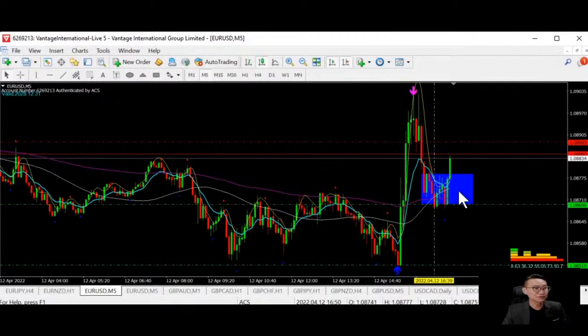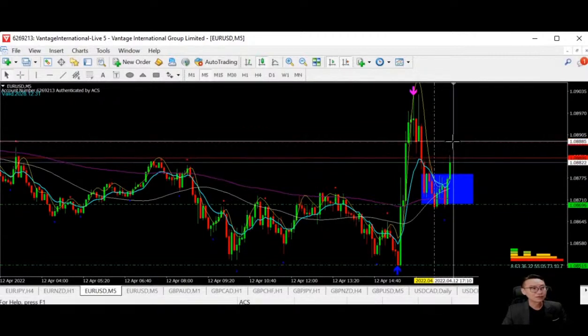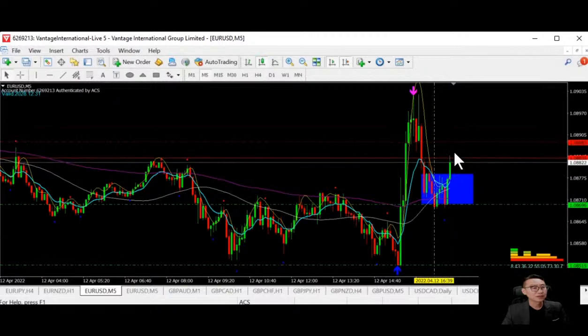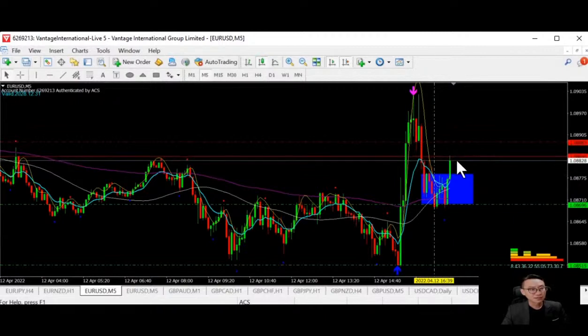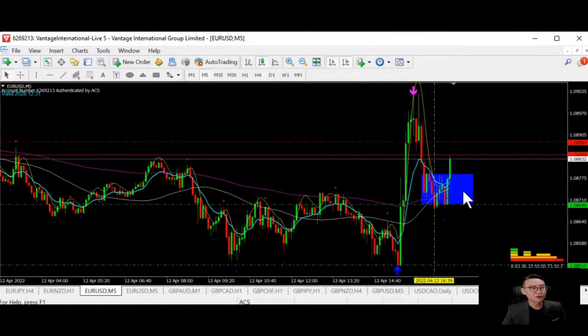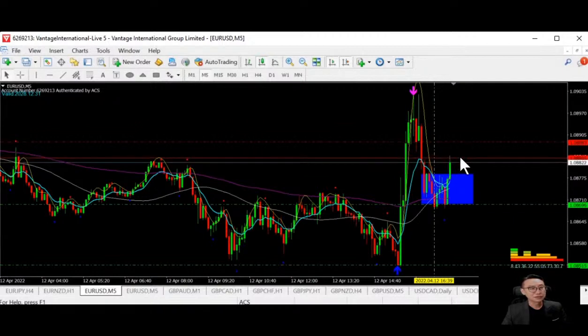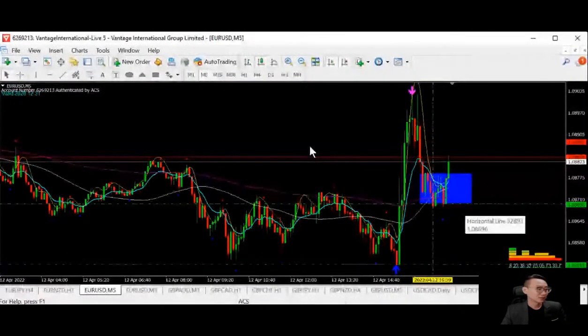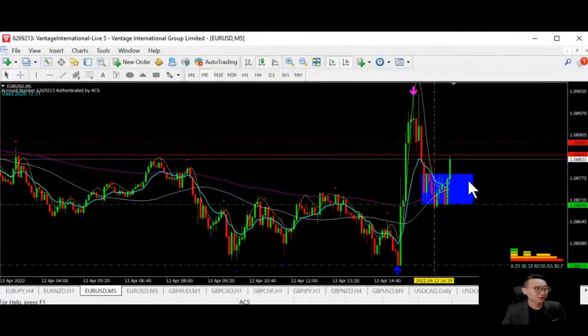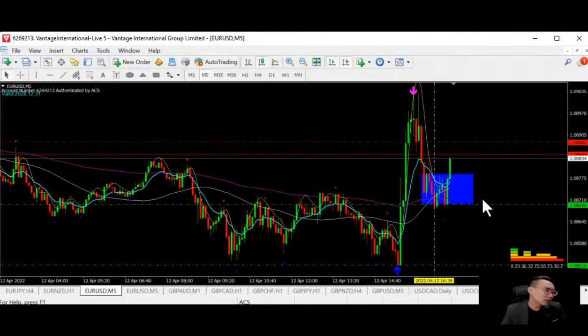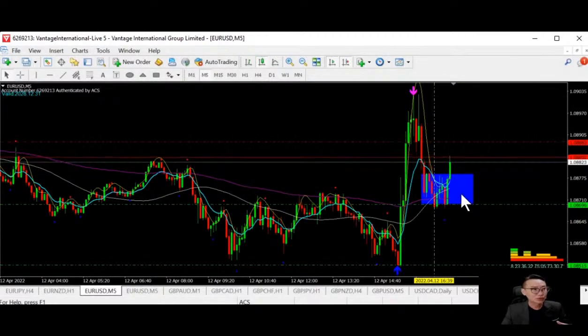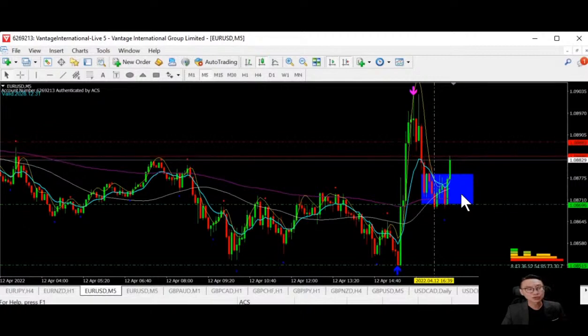But if it got rejected in this area, from here to here, then let's wait for it to come back again. Is it forming another lower resistance from here to here, coming back here to test on the support once again? That is another way to look at it. So don't have to be so worried. Once you have a plan, you know what to do. Just execute according to the plan.